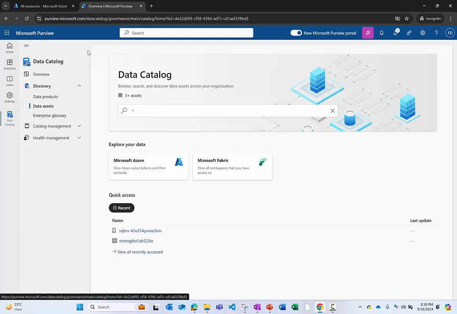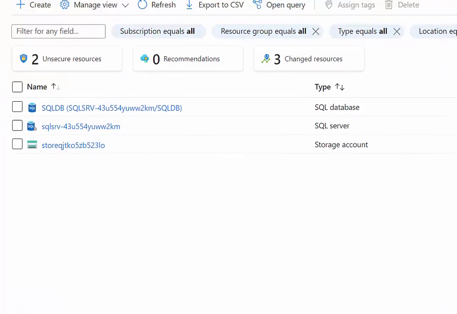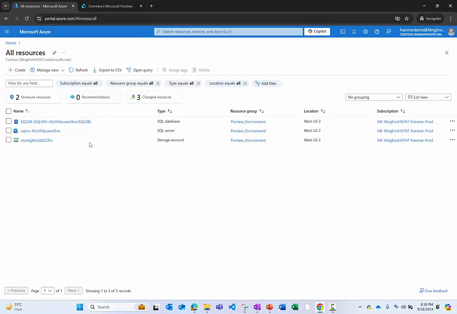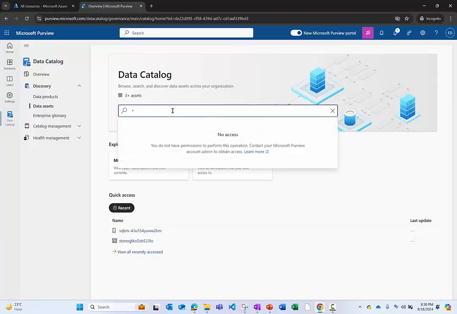Before going further, just to show you, these are the resources that the user can see without any kind of configuration. So again, no scan, nothing.